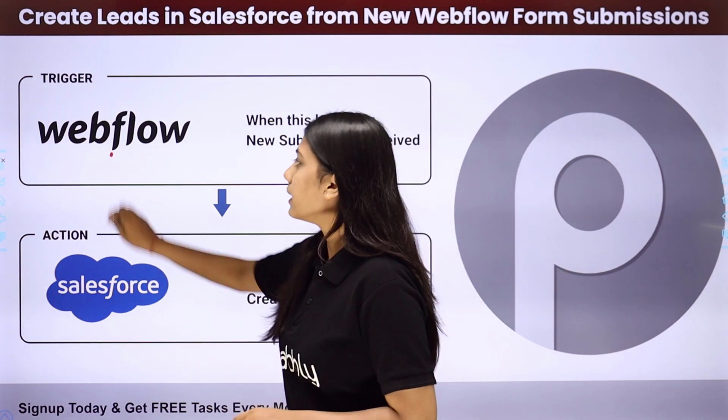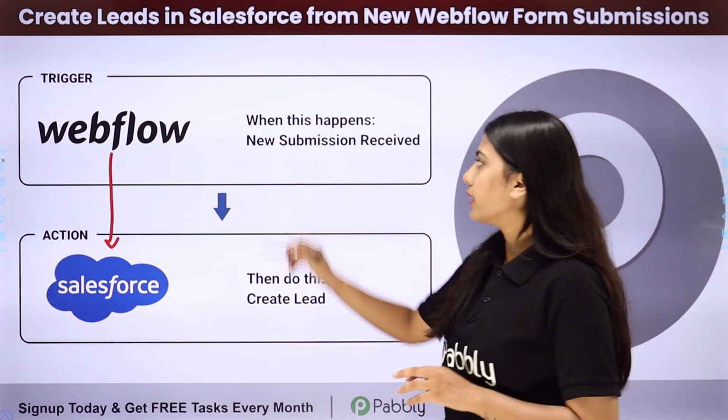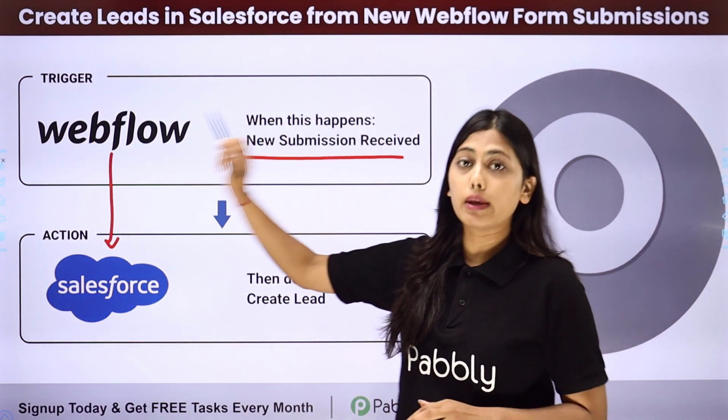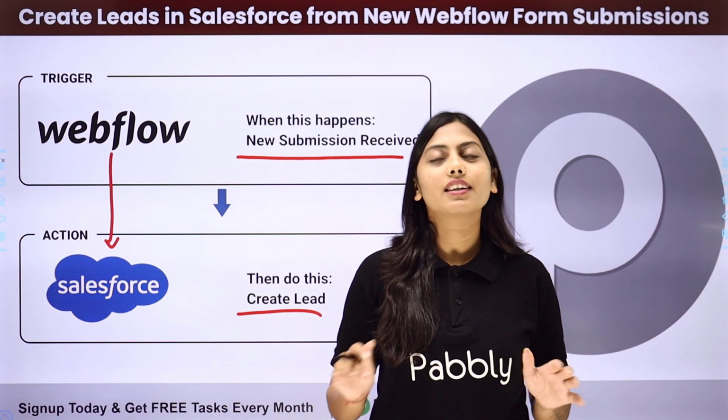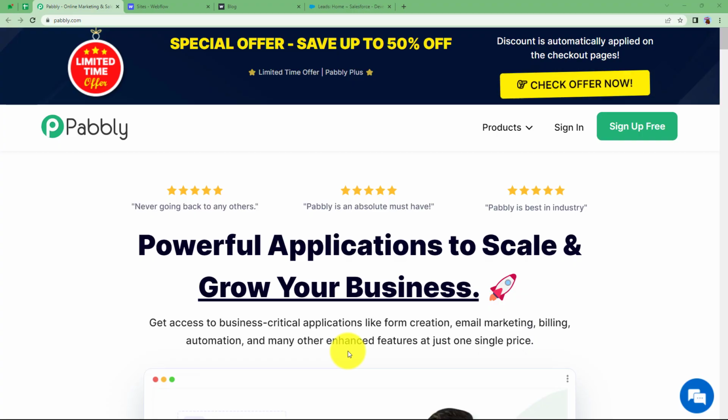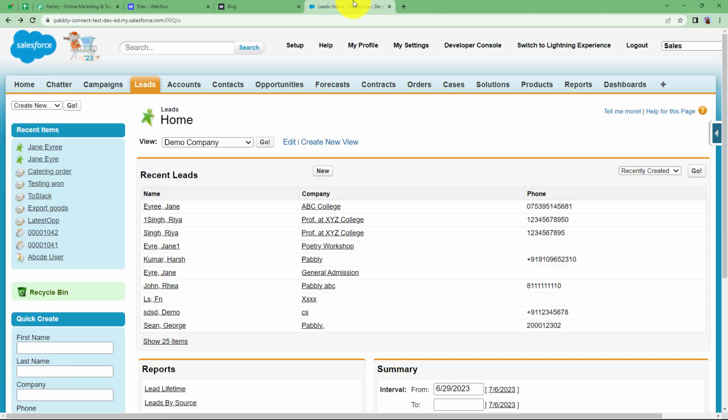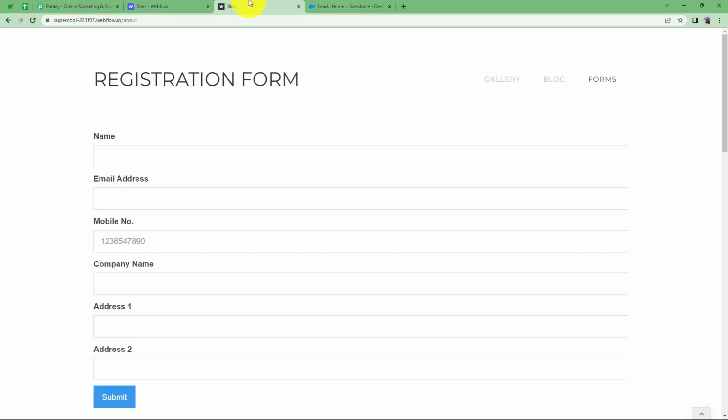where we are going to integrate these two applications. Here our trigger will be the new submission received in Webflow, and our action will be to create a lead in Salesforce. Let us learn how to do that. Let us learn how you can create leads in your Salesforce as soon as a new form is submitted, that is, a Webflow submission.